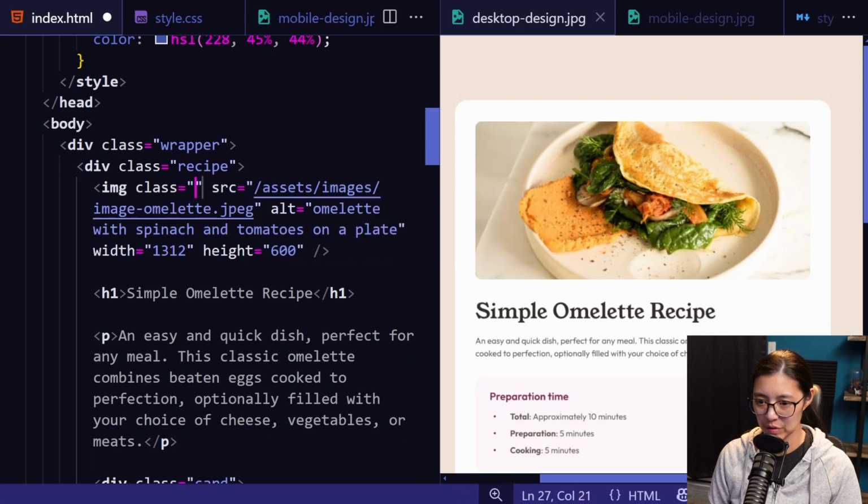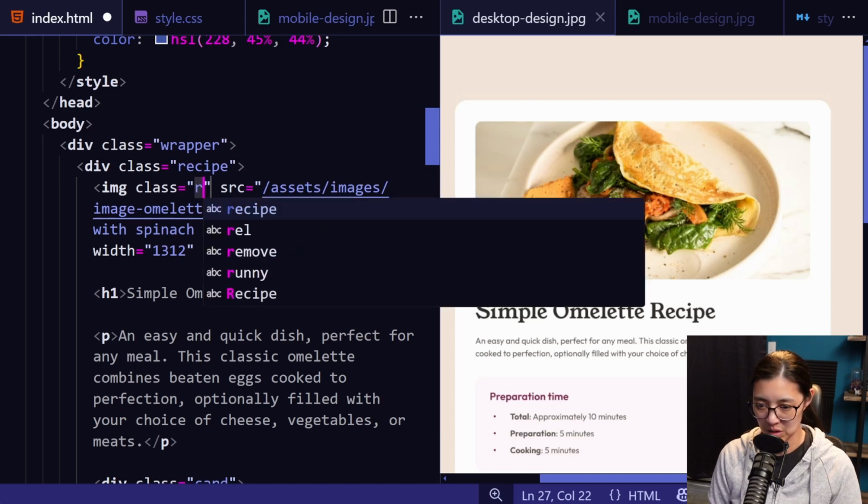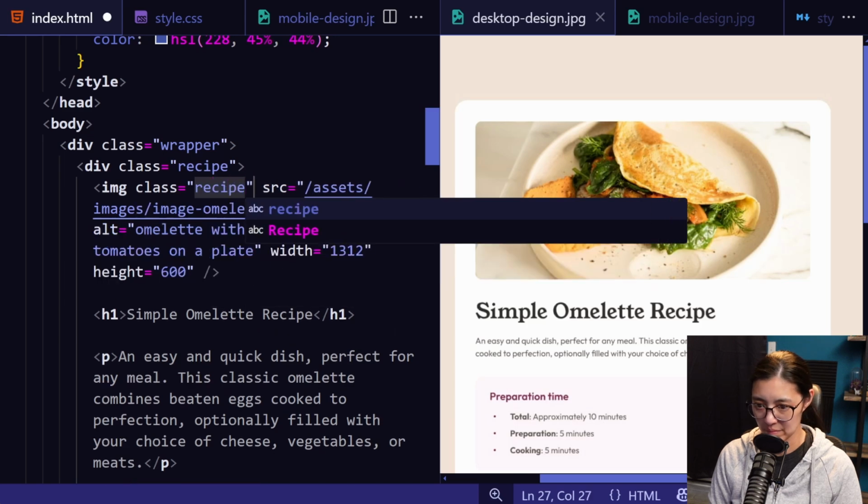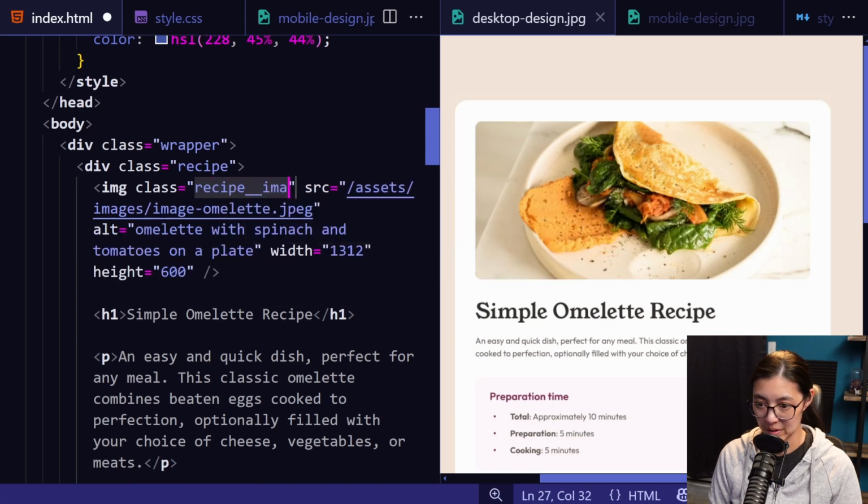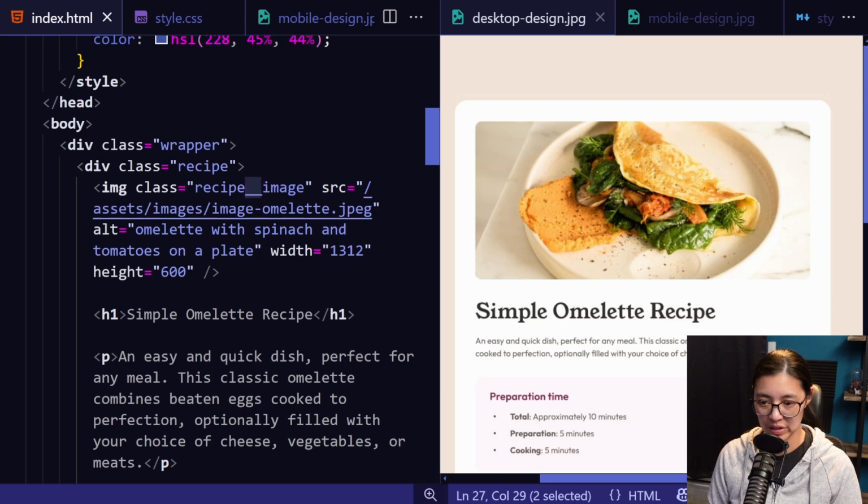Well, maybe we should name it something a little bit more generic, because if you think hypothetically, this recipe template could be used for multiple different recipes, and they might not all be omelets. So let's say recipe image. So this is the BEM block element modifier approach I use when naming. That's what this double underscore is.